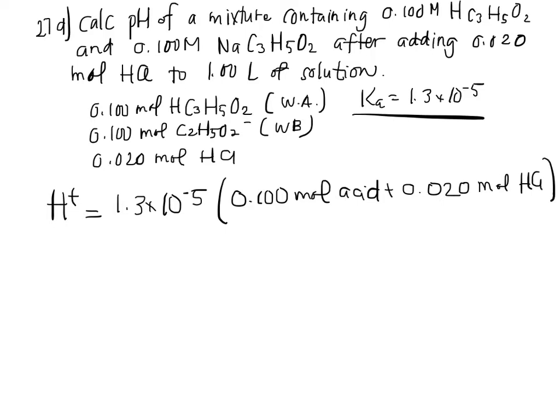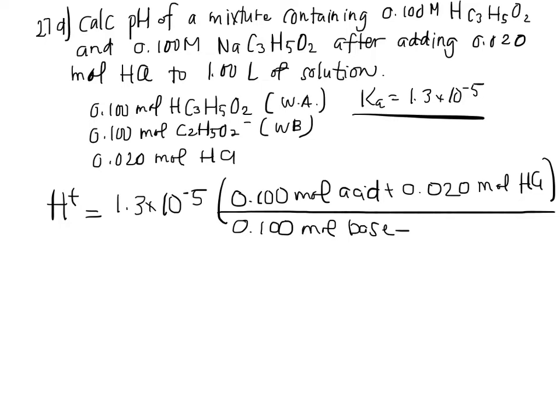Now you understand that the acid that's been added is going to react with the base that's in the solution, so that's why we have to subtract the number of moles of base. So I'm going to subtract 0.020. And when we do the overall calculations, I'm going to get, let me see, why don't I give you a little bit of time to do it.